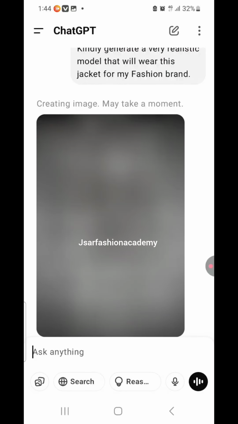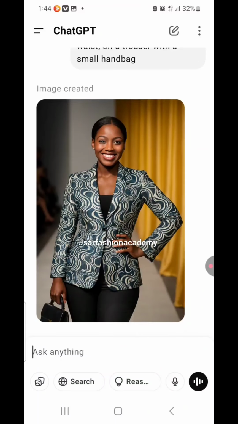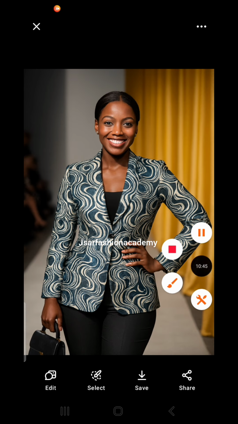Okay, you can see creating image may take a moment. Okay, so you just need to be patient enough. You can see how beautiful this model is. Okay, so once it's done generating the model for you, what you need to do is to go ahead and tap on it. Okay, so now once you tap on it, this is the image. So you go ahead and save it.